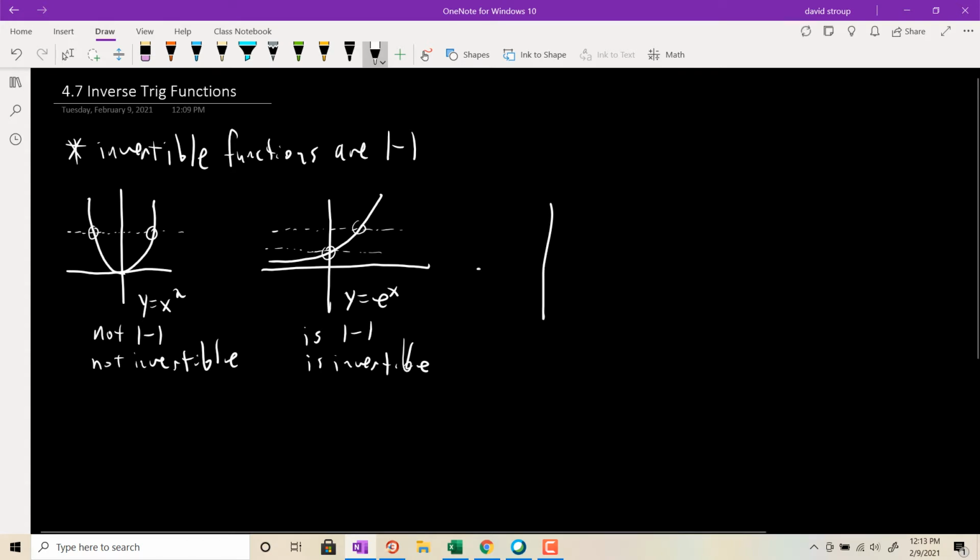Okay. Here in trig, though, we're dealing with the trig functions. So let's look at a trig function, for instance sine x, like this, and that just keeps going on and on forever in both directions. So is this one-to-one? No, clearly. If you draw a horizontal line here, it's going to hit it in an infinite number of places. A horizontal line can only hit the graph in at most one place, and so this guy is not one-to-one, and therefore not invertible.